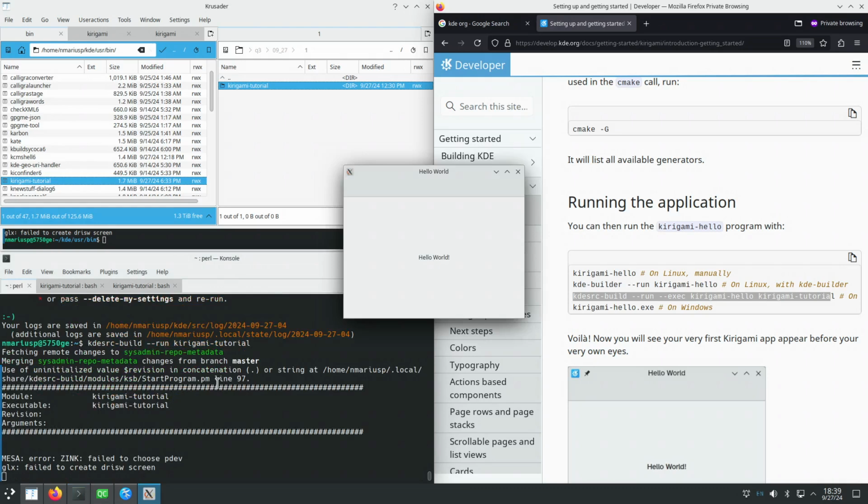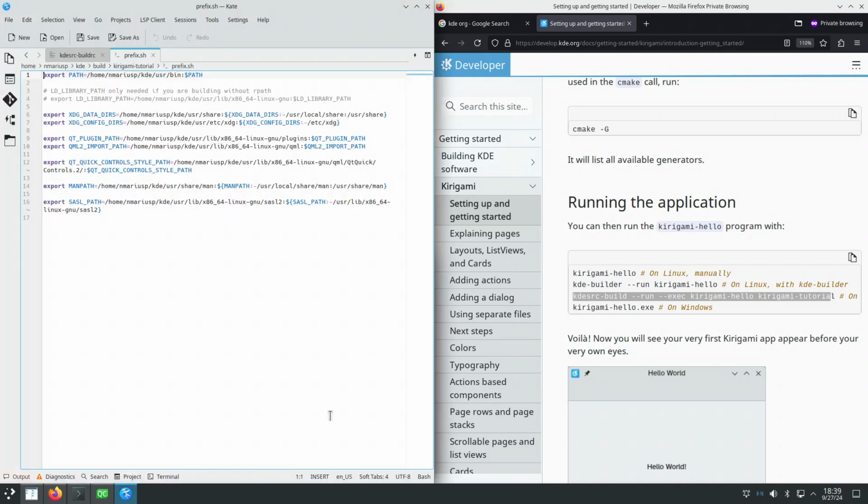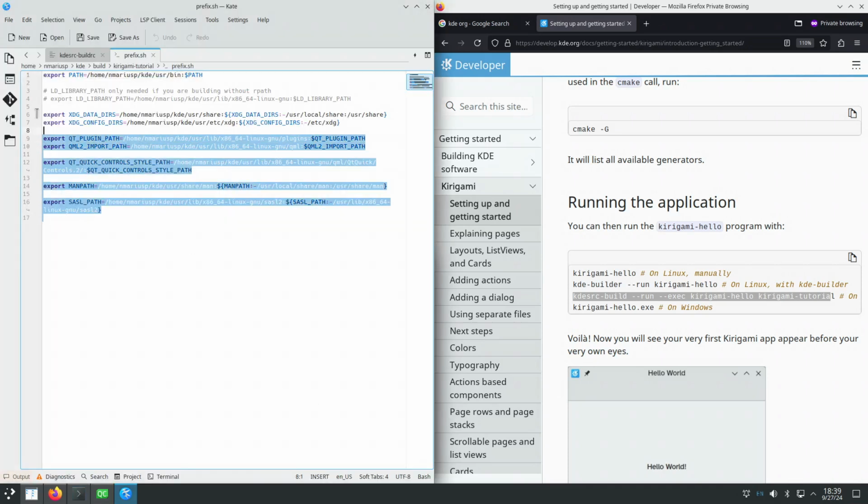Yay! So what kdsrc-build --run does is, one, it sets some environment variables, which are these ones. It sets all of these environment variables.